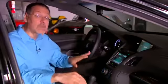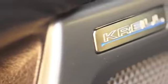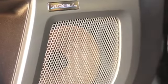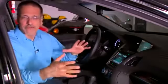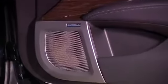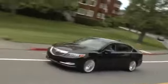The base is ELS audio, which used to be a premium rig. Then you can go up to ELS Studio Audio, which takes you to 588 watts and 14 speakers, up from 10. But the really interesting thing is to go all the way to Krell Audio, which we have here and is a brand new offering. You still have 14 speakers around the cabin, but they're made of exotic materials, some kind of fiber that's stronger than Kevlar. You've got these metal grills on the actual speakers. They say they buzz less than plastic. And what may be the hottest looking triple driver cabinet I've ever seen in a production car, living back there on the back shelf. Never mind what it looks like, it sounds tremendous.